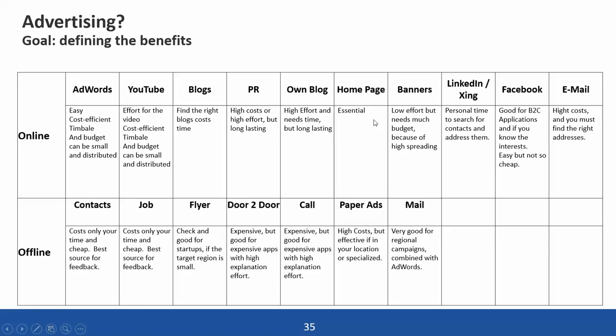A homepage is essential. I don't have to think about it. Banners are easy and can be placed really easily, but the problem is that the traffic is not so good, because I have run my tests, and from 10 clicks on a banner, perhaps only one was really good. The others were only trash. It was like someone accidentally clicking on it, going to the site, and not even bothering to wait until it loaded. So it's only really good to use if you have a big budget and you want to really spread it. LinkedIn and Xing are very good for the beginning, because you can do something really easy.